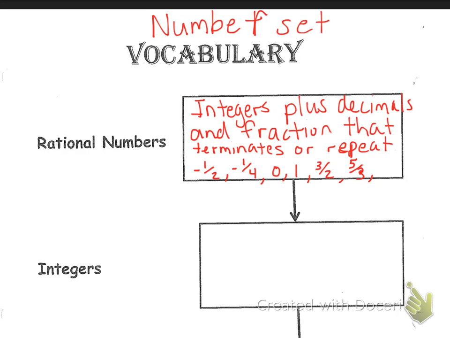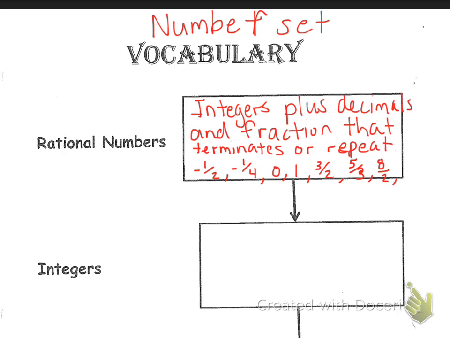This is 1.6666666, repeating forever and ever. And then we have 8/2. Well, 8/2 is actually a terminating decimal. It's 4. So these are examples of rational numbers. An example of not one is like pi, which you learned a little bit about last year. Remember, it's that number that goes on and on forever and ever. So that would be an example of not a rational number.